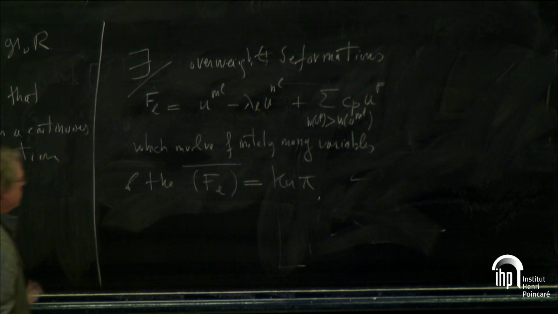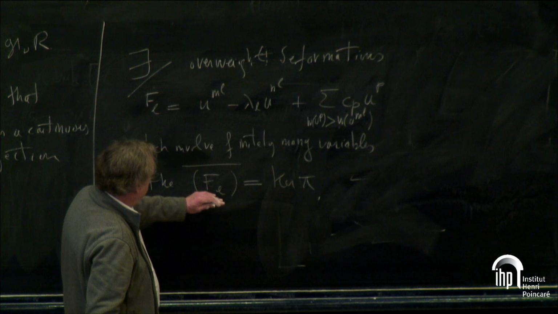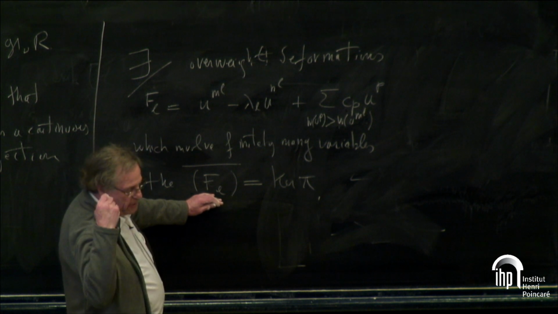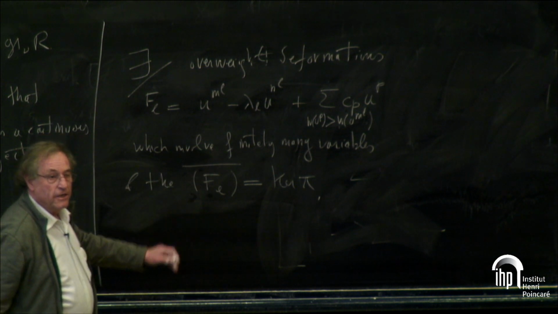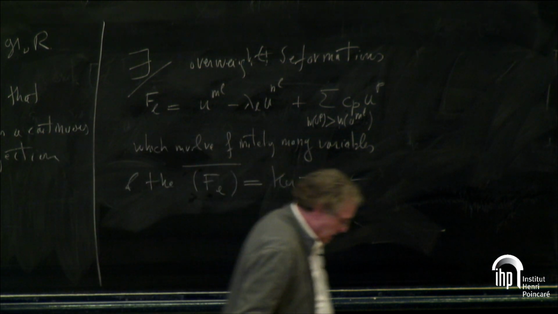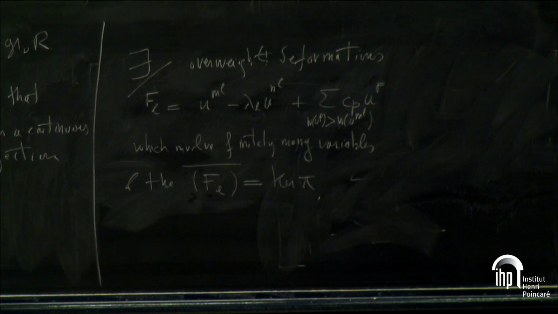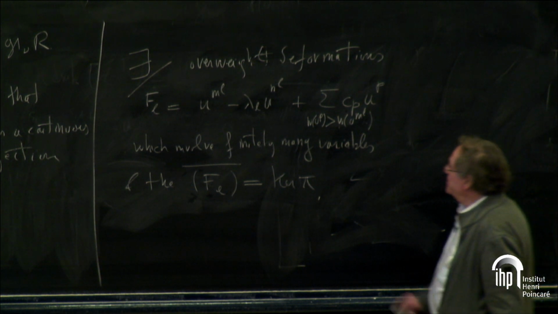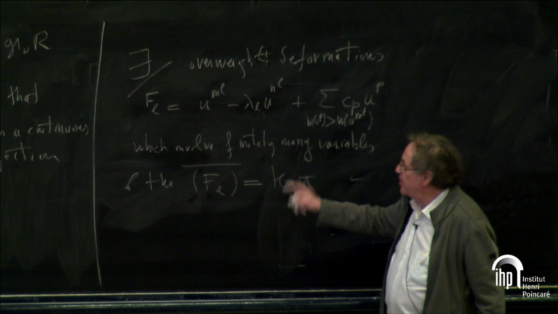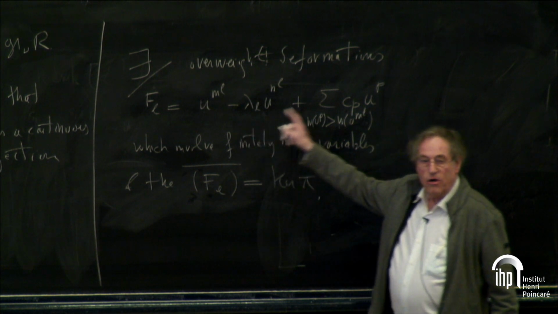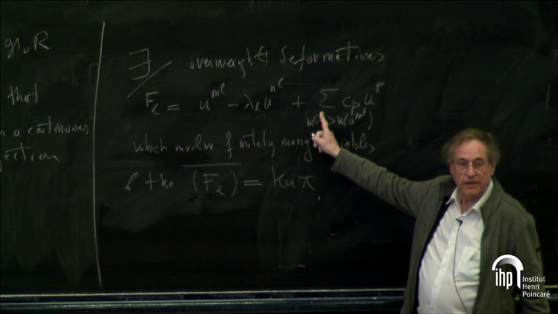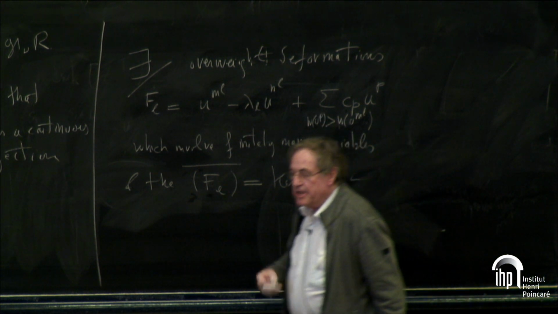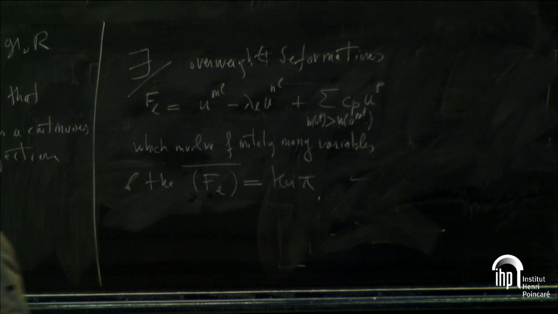So what does this mean? It means that I take the ideal generated by the F_l, but because I'm in a topologized algebra, I have to take the closure of this ideal. This means I take infinite sums of combinations of the F_l. And the important thing is that my kernel up to closure is generated by overweight deformations of the binomials. This is really the important thing. Now, what does one do with that? I have only a few minutes.